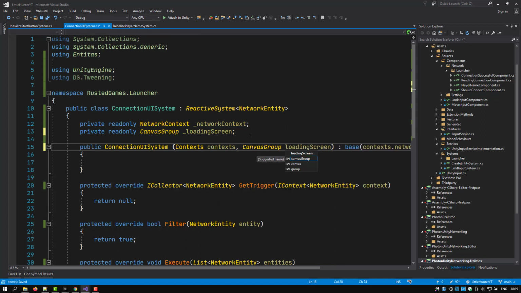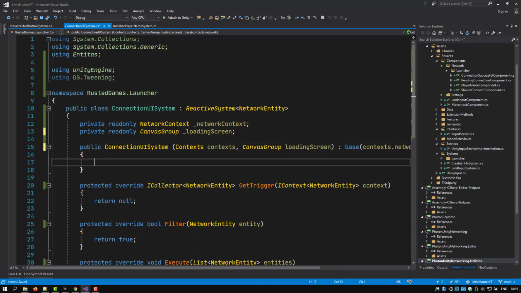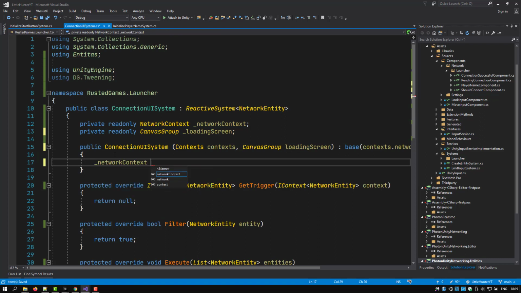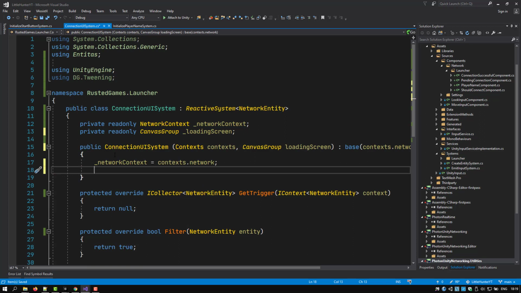Feel free to use better naming conventions if you want. From the context, we need to retrieve the network context, and the loading screen, we set it here as well.